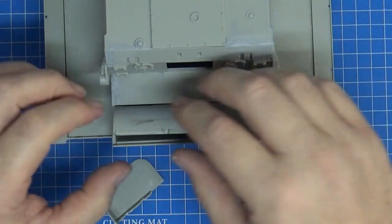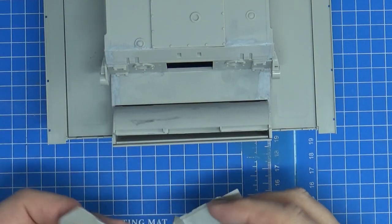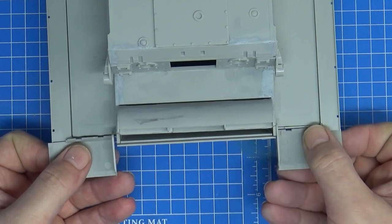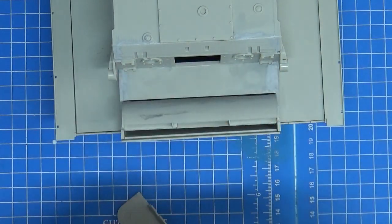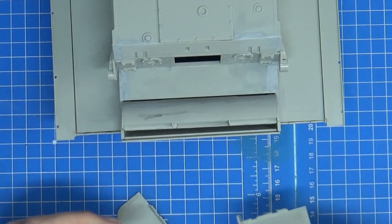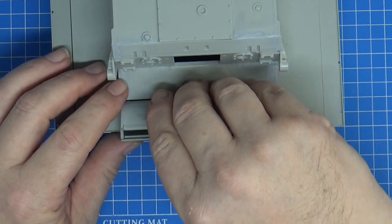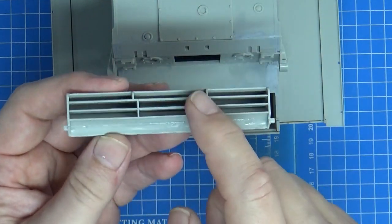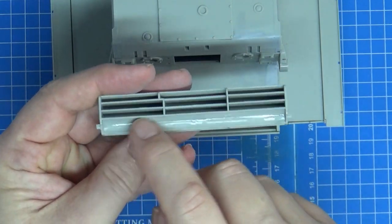The exhaust splitter had to be fitted - that shows you how tight everything is. Before talking about the exhaust, the instructions tell you to put these fenders on first on the upper hull bits, but you don't need to - they just snick in there. That's good because there are four ejection pin marks you need to remove, so I'll leave them aside, fill them with super glue and get them sorted.